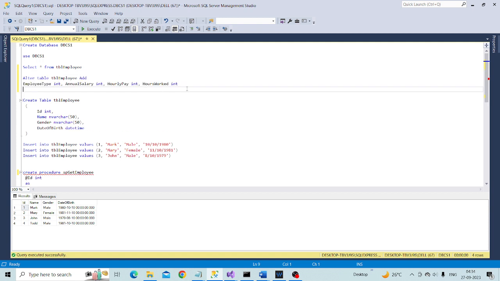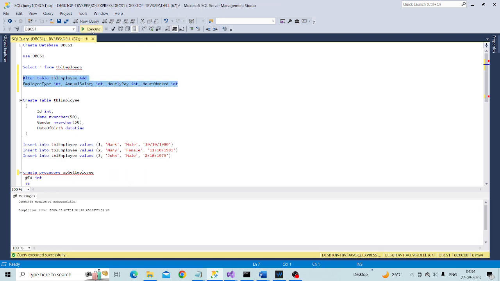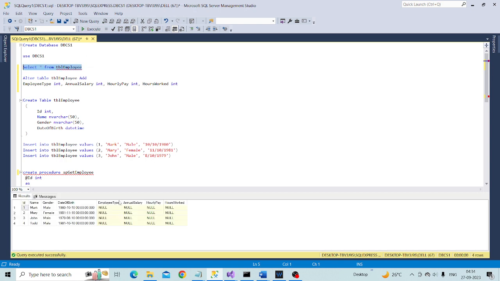Now run it, execute the query. Query is executed, and check the table. So we have got all the columns here.